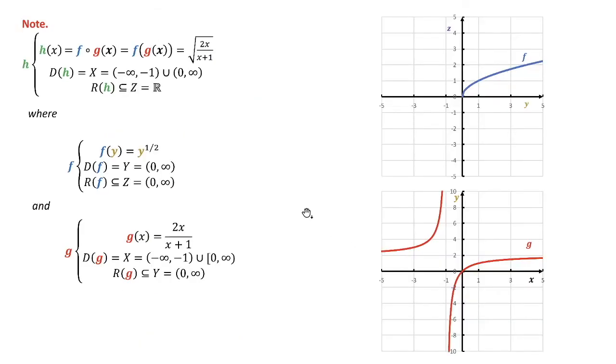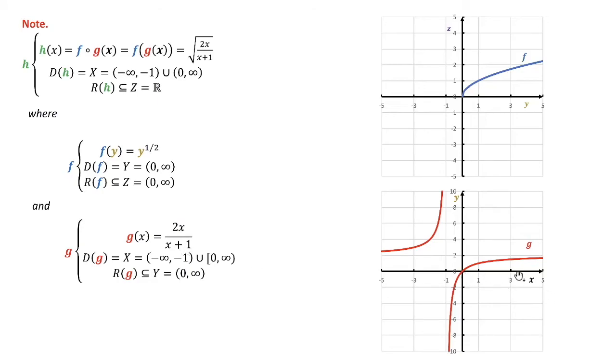Well, this is where I got the domain from. I see h is a composition of these functions. So what do I need? I've just graphed these functions here. Now you'd use sign intermediate value property. You need this 2x over x plus 1 to be greater than or equal to 0. That's intermediate value property. That's your function g. And if you plot it here, notice what goes into the function f. f has to be greater than or equal to 0. So I need values of this function g that are greater than or equal to 0.